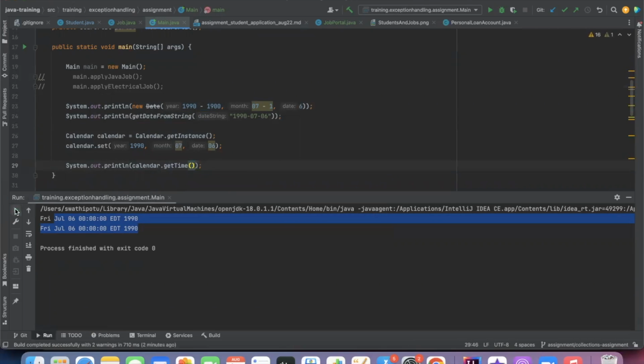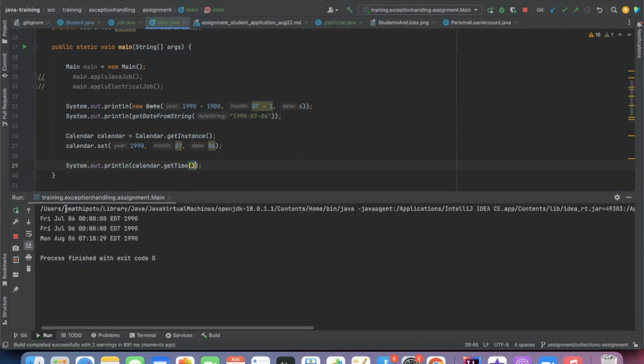Let's see by running this one. It's showing Monday, August 6. Same thing, minus 1. It also uses the time by default. It took the current time, 7:18.